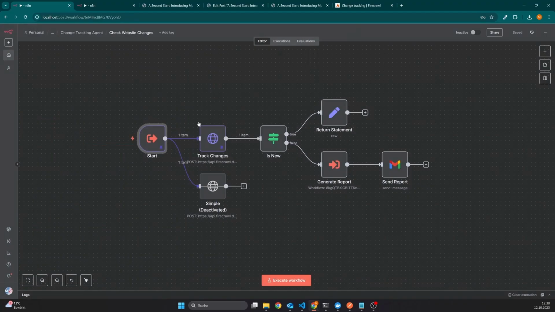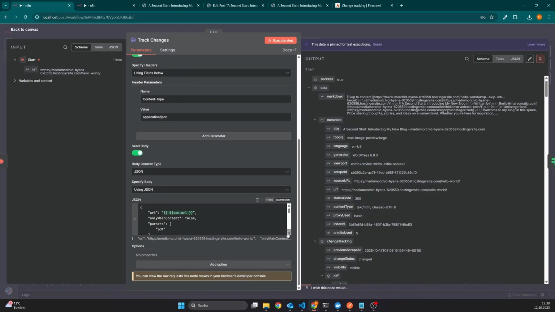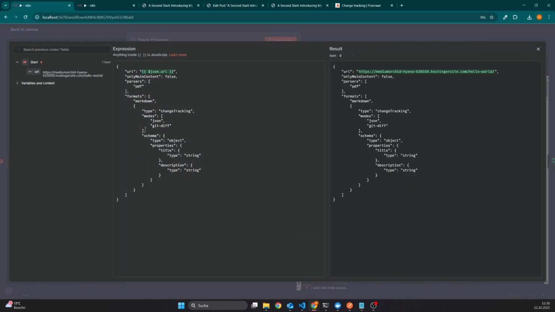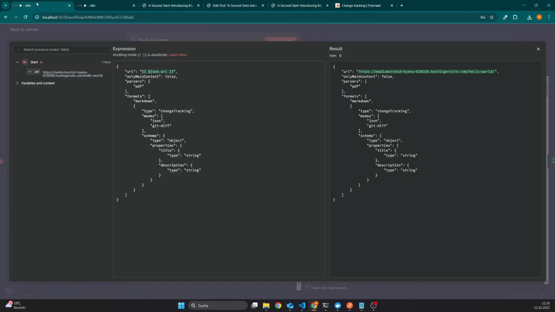After that, we do a POST request to the Firecrawl API. And within the body, we can also configure what we want to track. As an example, we have first the markdown so that we get the complete article as markdown, and also the change tracking in two different modes, JSON, and also in the format that we are able to create a report which looks like this, so that we have the previous and also current. And apart from that, it's also possible to define a schema. So in this example, I'm only interested if the title has been changed and of course the content, but this one is added by default.